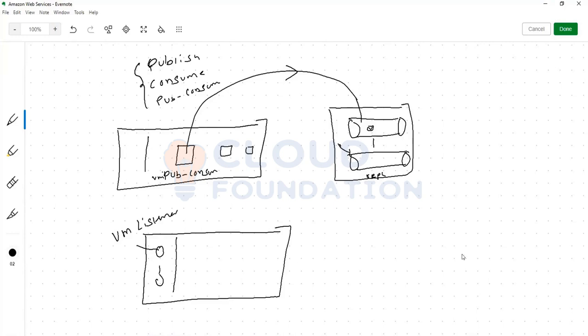Listener, by definition, what is meant by listening? It's to keep on listening for messages. That guy is called a listener. Okay. We have an HTTP listener. What will the HTTP listener do? HTTP listener keeps on listening for messages.